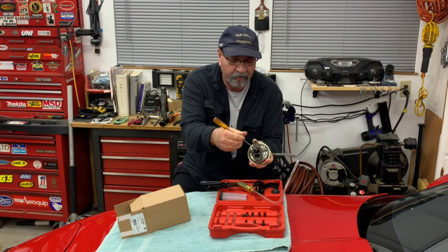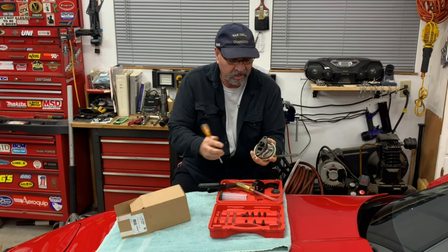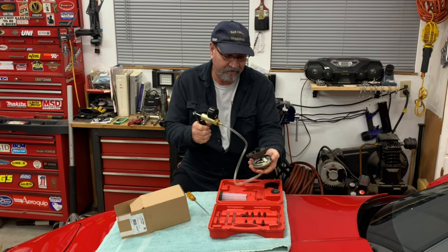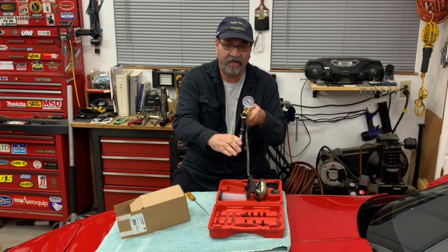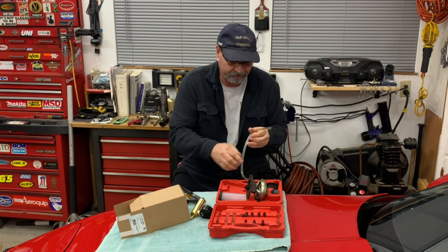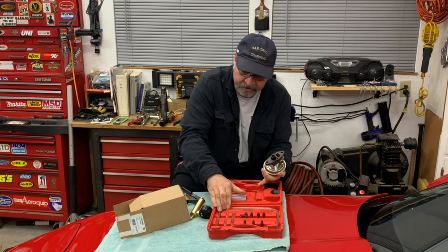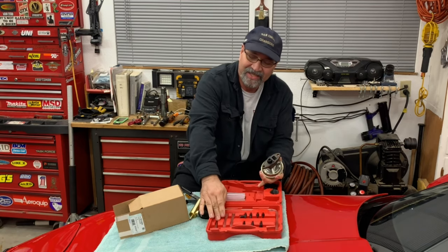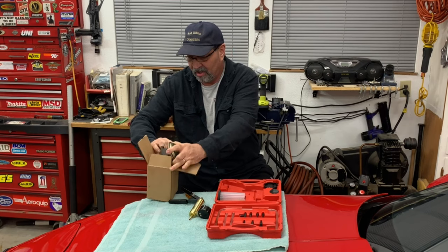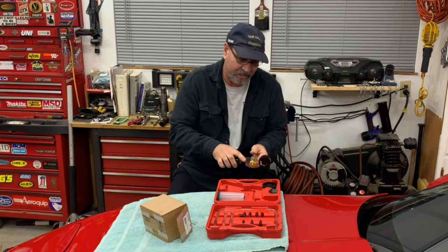As I push down on the diaphragm, it opens up that valve and allows the exhaust to go back into the intake. Well, that's not doing anything at all. I'm applying pressure on it and the vacuum is pretty much toast. As you can tell, there's nothing — it's dead in the water. So this was creating a high NOx emission. That was my second issue. It's unfortunate because, as I said, you take it for granted with the low miles and forget about the actual age of the car. It's a diaphragm — it's going to go out. It doesn't matter if the car has low miles or not.